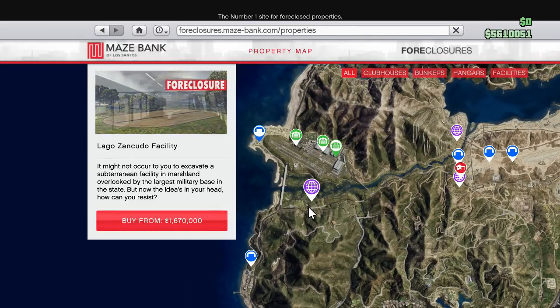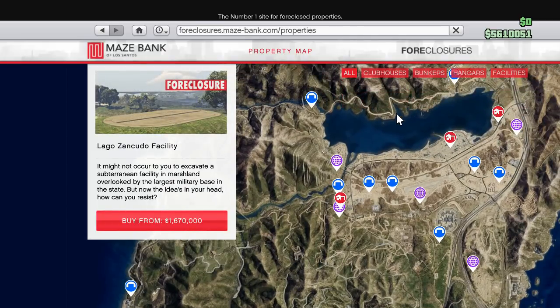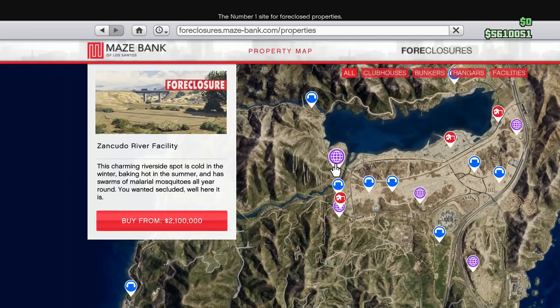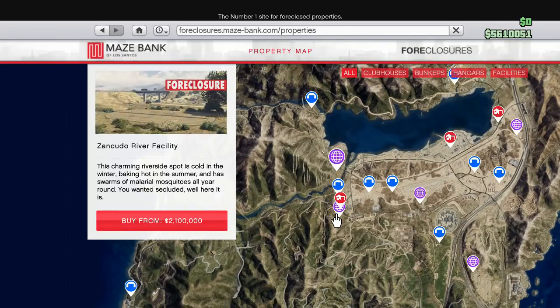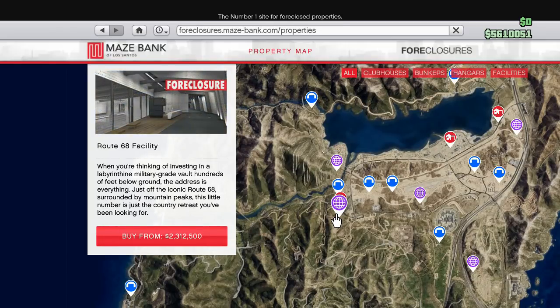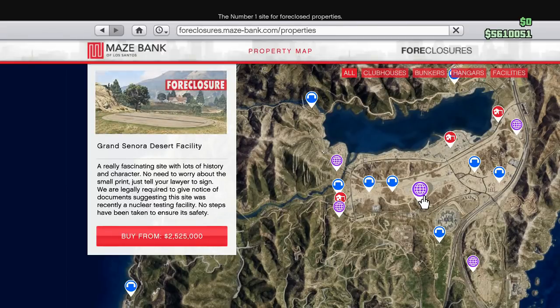And there are 9 total scattered across the map over at the Maze Bank foreclosure site. So that's where you find them, and it's based off location. Like, the more expensive ones are in Sonora Desert area, and the cheaper ones are up near Paleto Bay. It's just about how far you are willing to travel in order to get to your facility. And if you don't have a problem going all the way up to Paleto Bay or near Mount Gordo, those are the 2 cheapest ones to go with.